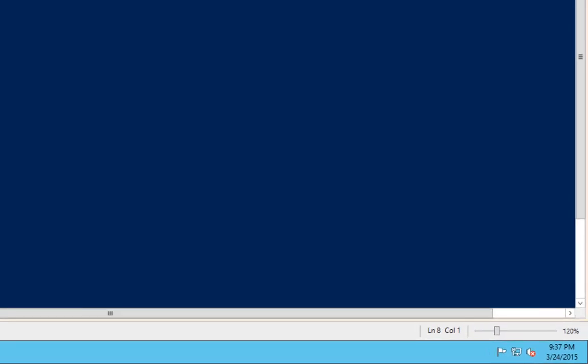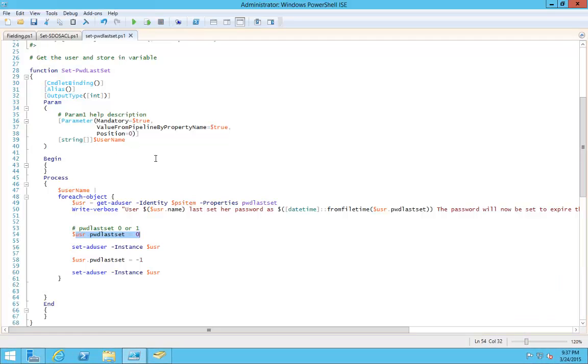So this understanding of how PWDlastset works, how to interpret that data, and how to set that to something that you have some control over, in this case set it to now, is really, really helpful. Great for rolling out new password policies and keeping the effect on your end users to a minimum. So enjoy. Hope it was helpful, and come back soon.